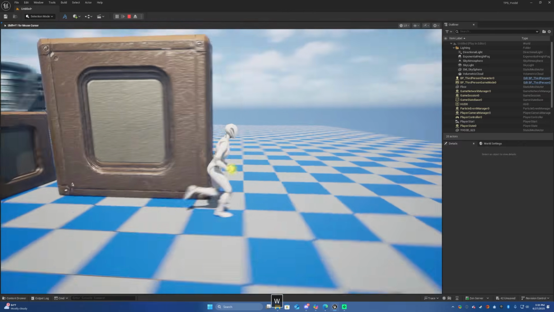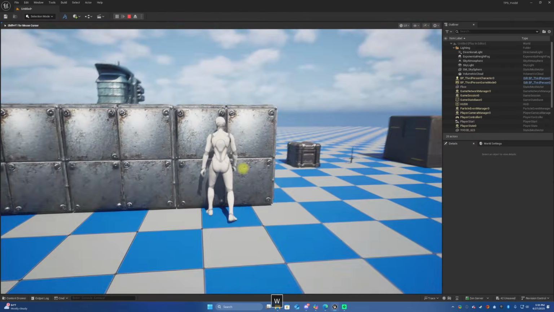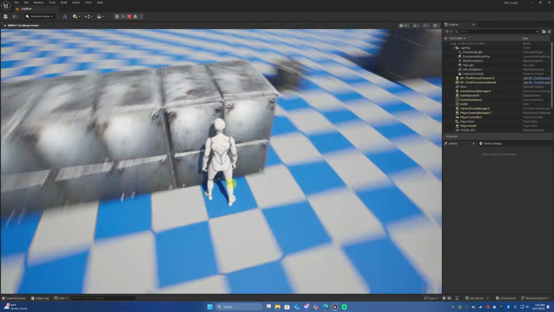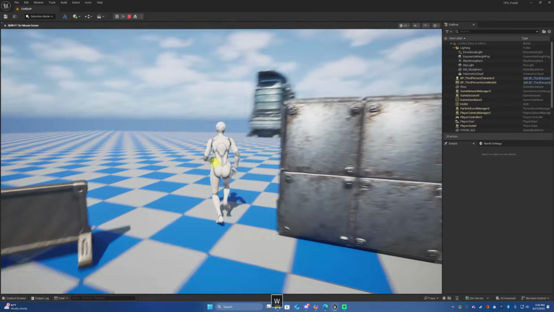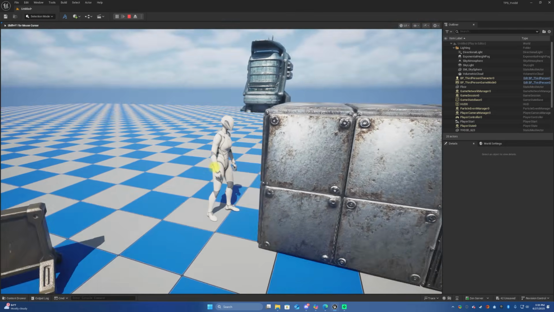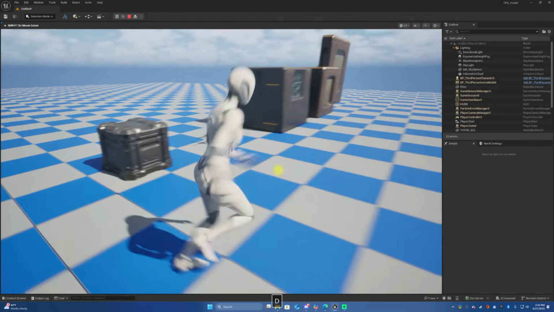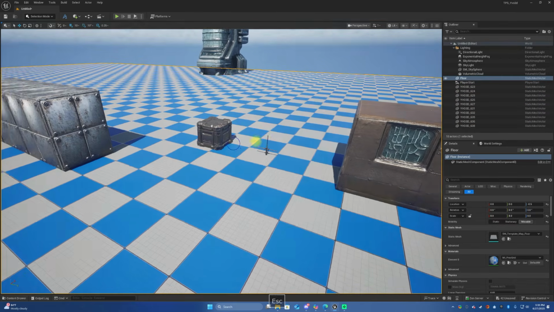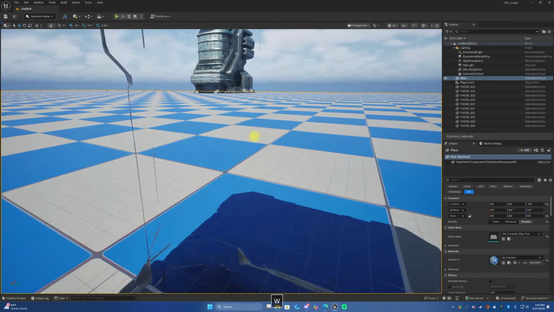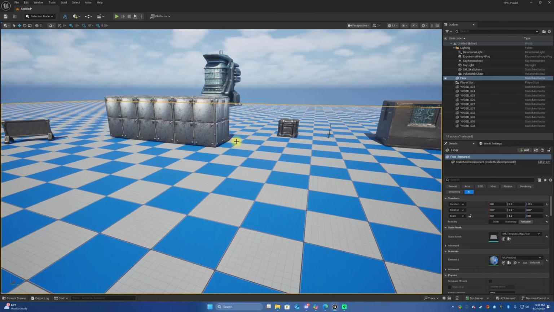I mean, that's still not too bad. If I was using it for a prototype, that'd be really good. This, on the other hand, is really good. I almost can't tell, except for the big panels are kind of obvious. You could have like a giant wall of this or something. It's not too bad.